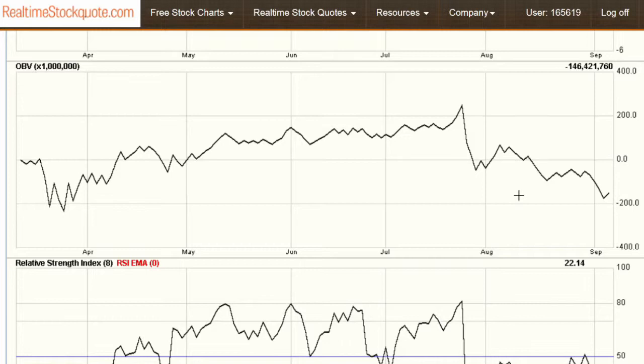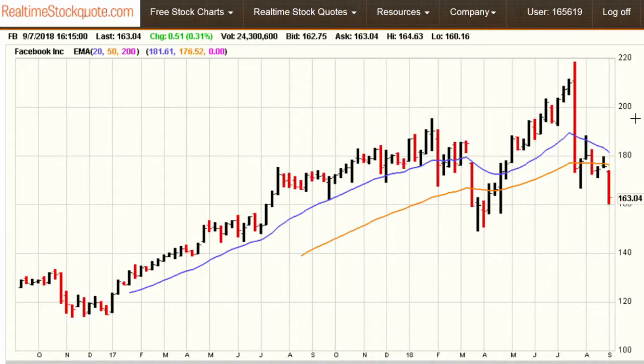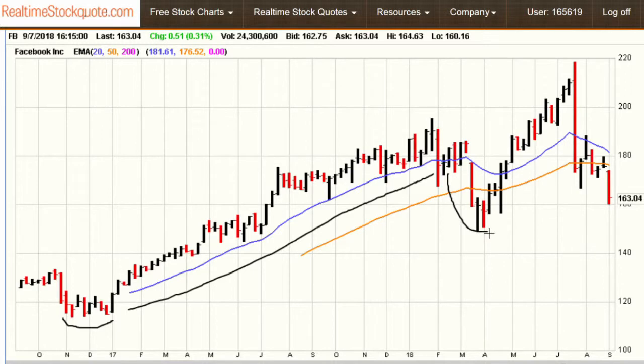And so let's go to the weekly chart to see what that is indicating. So this chart here is the 2-year weekly chart on Facebook, and going back here to late 2016, we had a bit of a correction at this point, but subsequent to that, we had a pretty good steady move all the way up until the little bit of correction that we had here in early 2018 through the February, March time frame, and then in the April time frame it started moving on up fairly well.